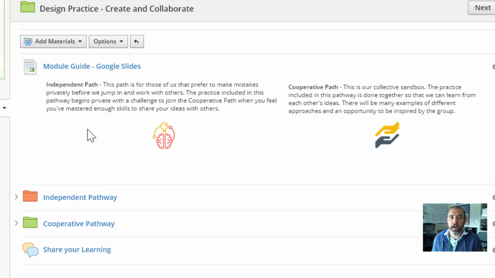So the independent path is a selection of Google slideshow that has each individual activity as a slide on that. You are the only one that can see that, and so it's just between you and your practice. The cooperative pathway uses a set of different Google slideshows included in a spreadsheet to help guide you through the process.